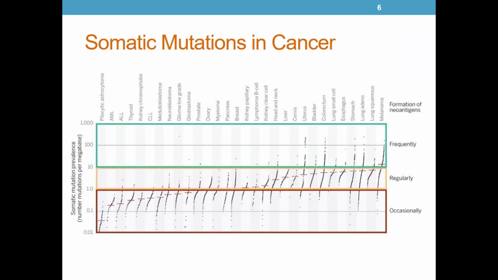Over on the left side, you have a number of leukemias and lymphomas. You also have, which isn't completely included on this slide, a lot of the pediatric cancers. Ewing sarcoma has one of the lowest tumor mutation burdens in all of cancers. Now, does that mean it doesn't have a neoantigen? No, but it just means it doesn't have a whole lot of neoantigens. So let's move on to the next slide.